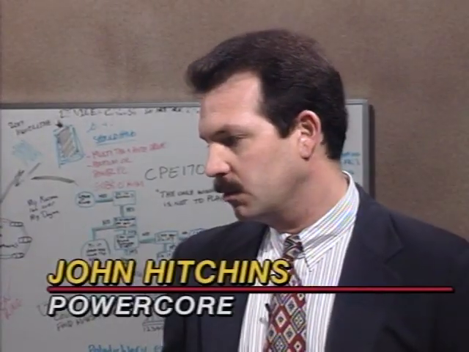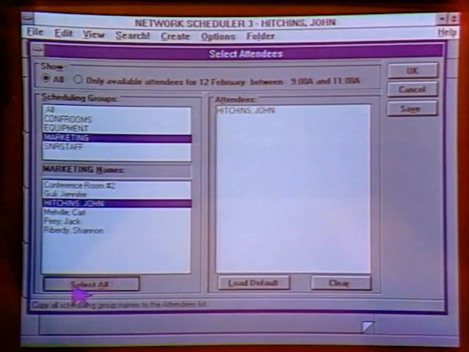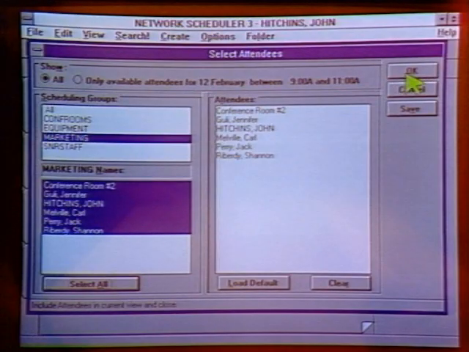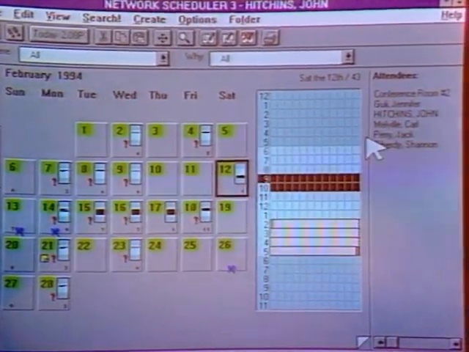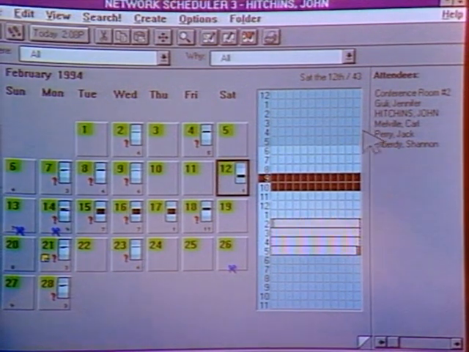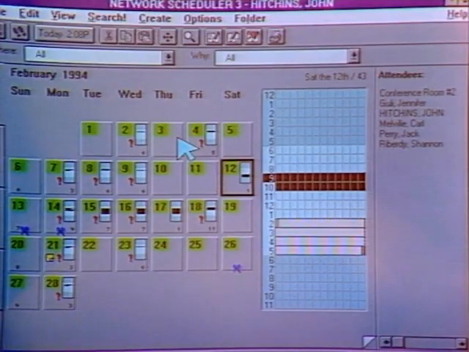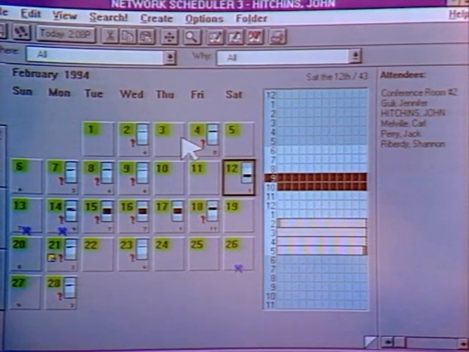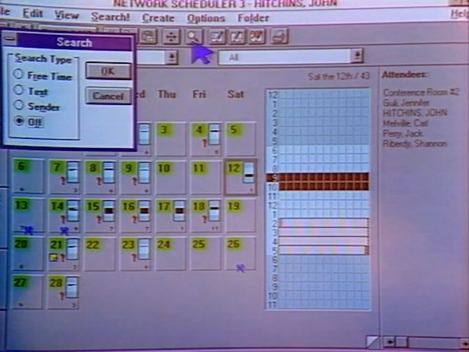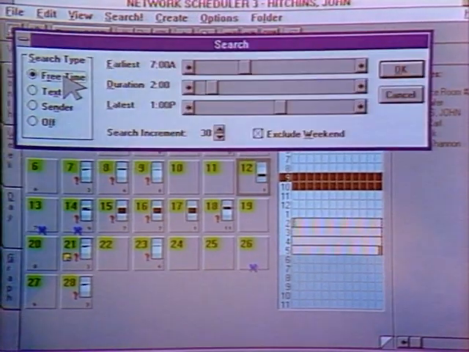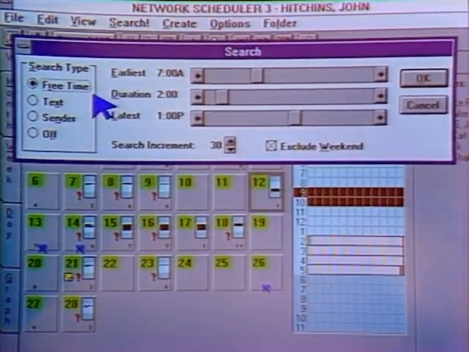Well, what we're going to do first, Stuart, is we're going to select the group that we want to schedule for the event. In this case, it's going to be the marketing department and the normal conference room that they have all their meetings in. Now what we've done is we've overlaid all the individuals' calendars and the conference room onto the screen right now. Now we can see the days that they're busy and they're not busy, but since we've got a system here that's been empowered to help us facilitate this process, the calendaring system can go ahead and utilize a feature called Free Time Search.